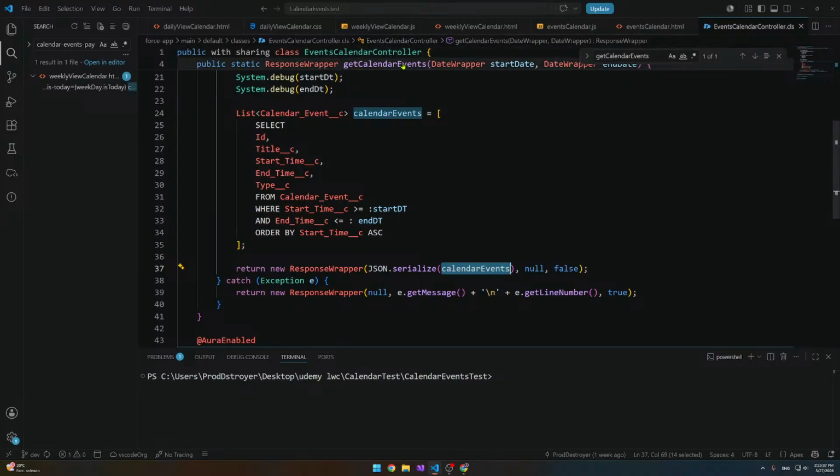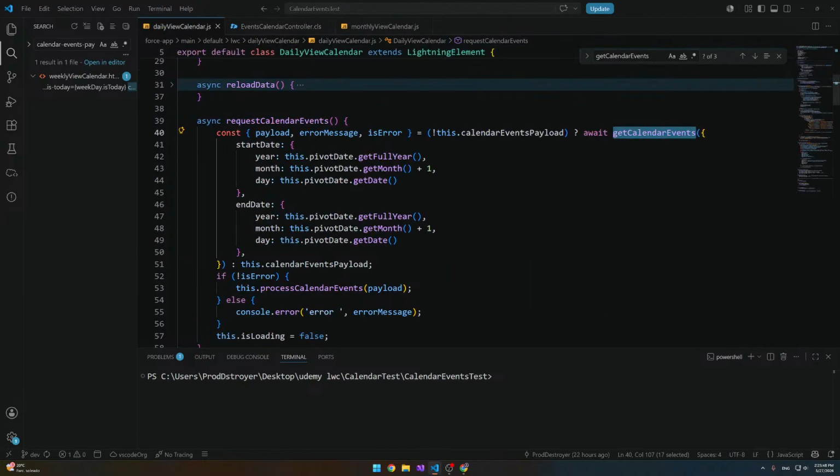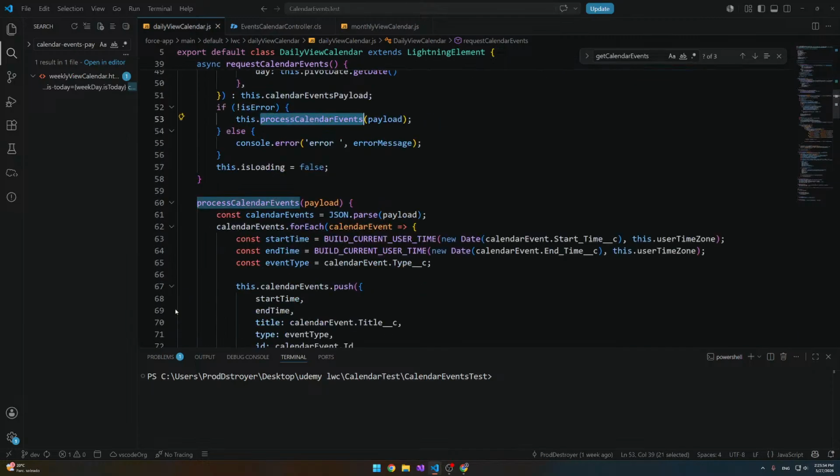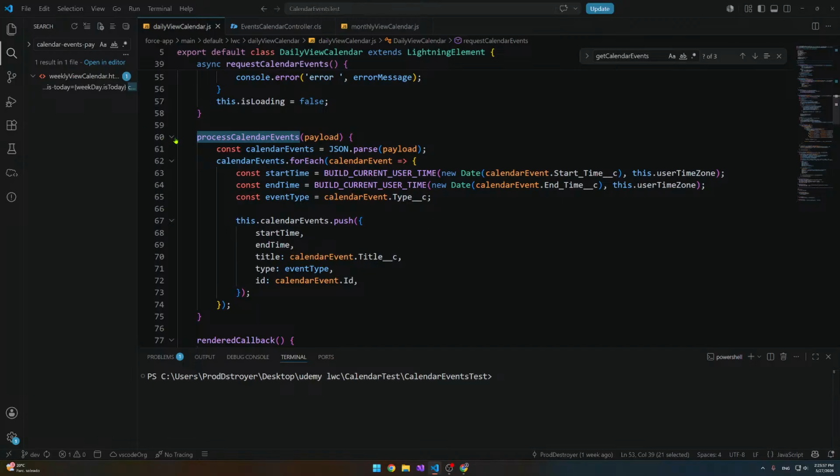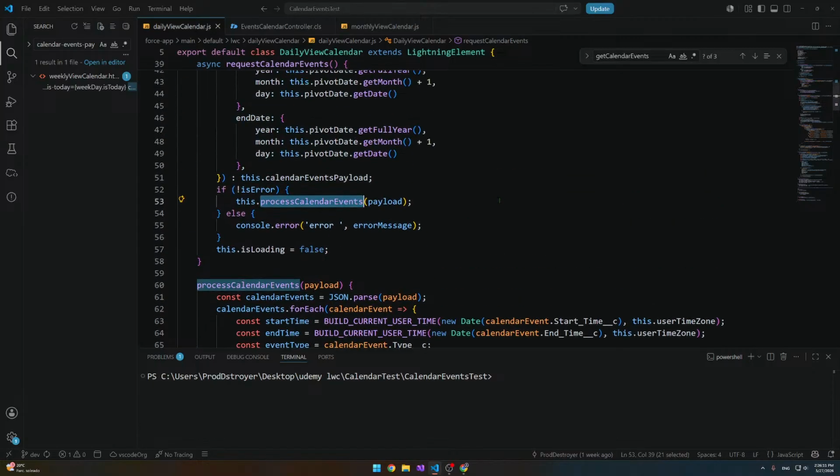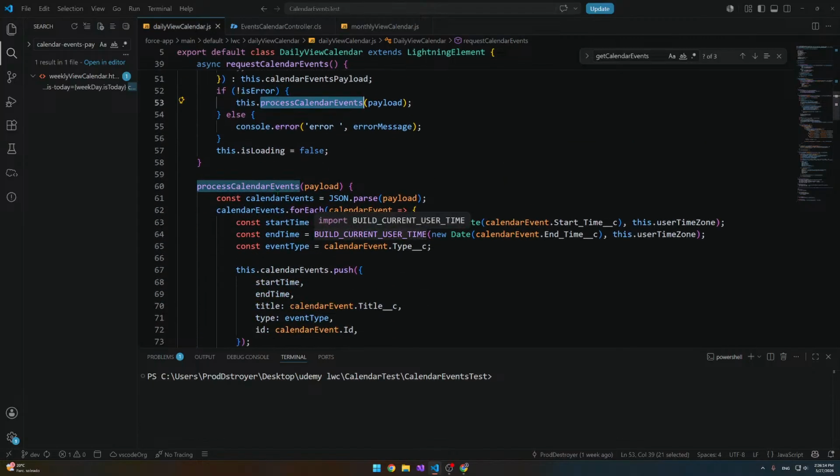But that is confusing for me, because where is the daily view calendar? Let's just get rid of all of that. And what we do with the daily one is that we start to process the calendar events. We do this processing here. Okay, not a problem. So it is as simple as the weekly view doing the request and sending it to this component. As simple as that.